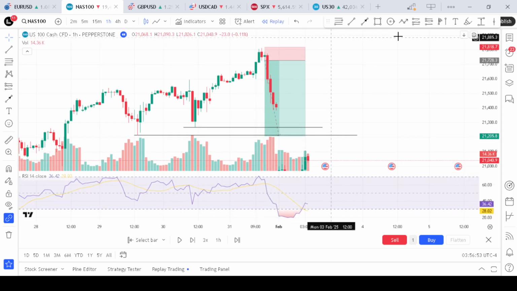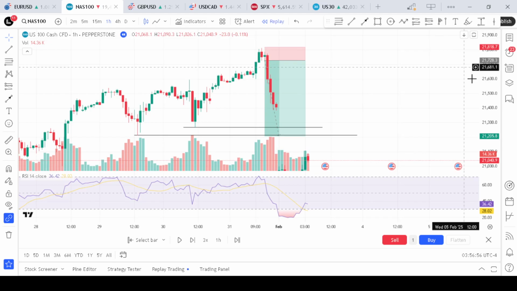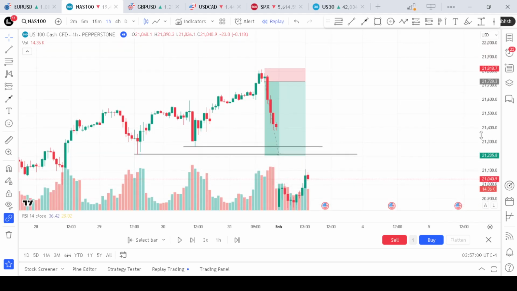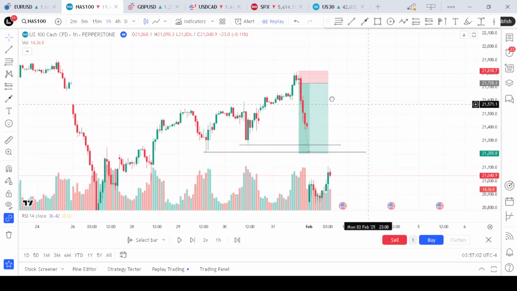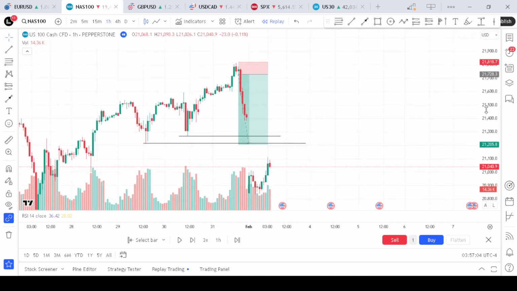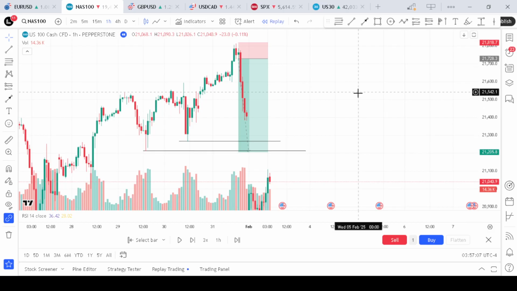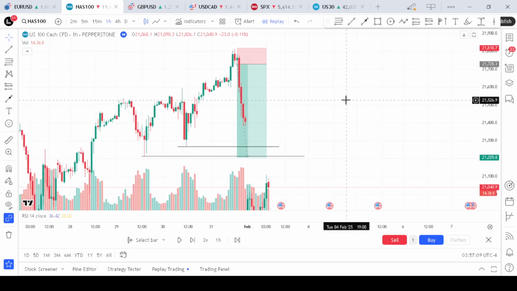Remember to avoid trading this pattern during major news events. When you know that there is a major news event coming up, you need to avoid the market at all costs, because during a news event, the market creates a level of uncertainty. It becomes unpredictable. So we have to wait for a clean and clear setup before forcing trades.